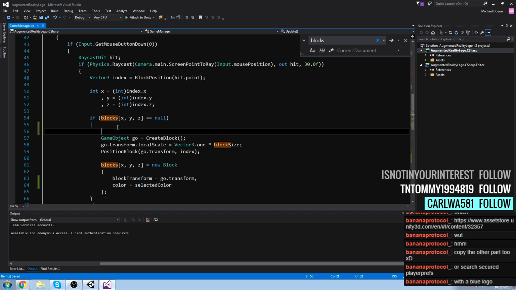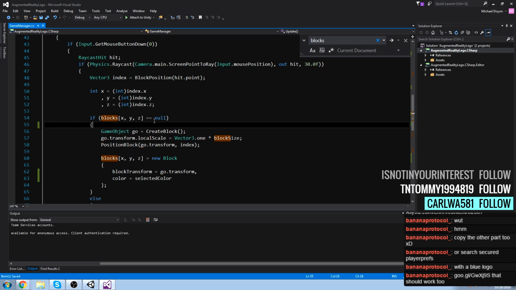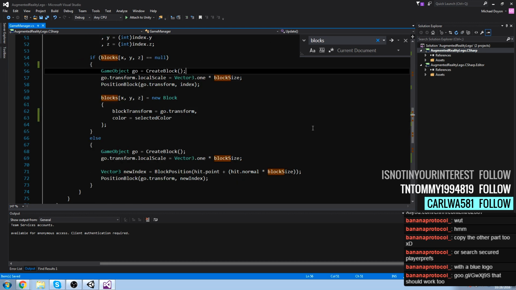So if we do hit the cube, and we're currently deleting, so if is deleting, or actually no, that's not it. That's if we actually hit the floor, because block at the x, y, and z is equal to null. Alright.